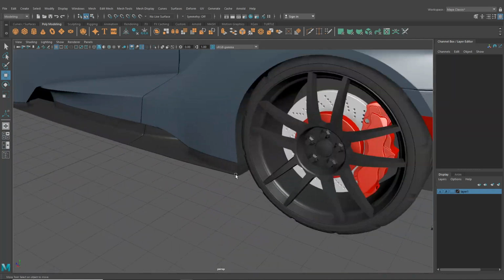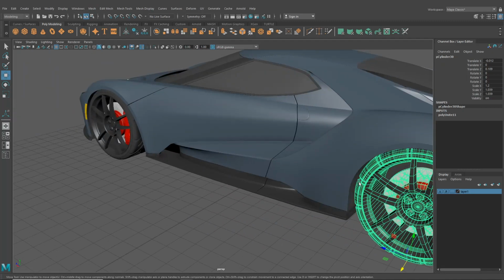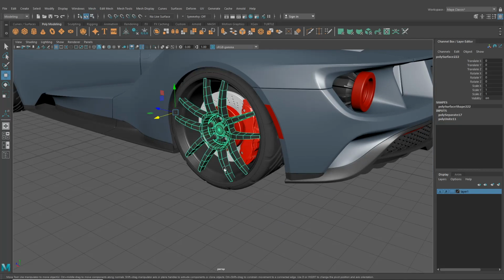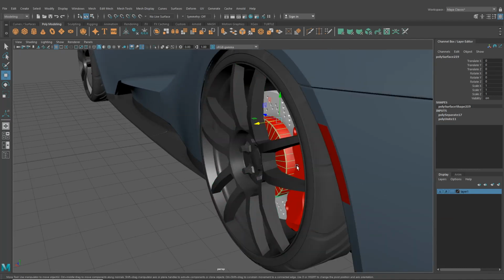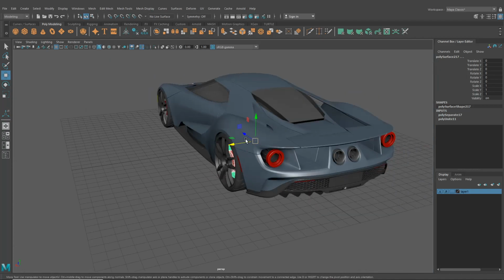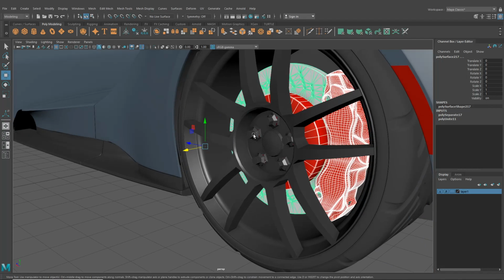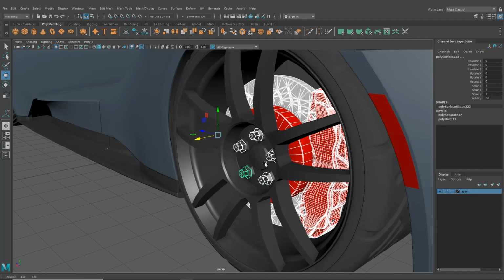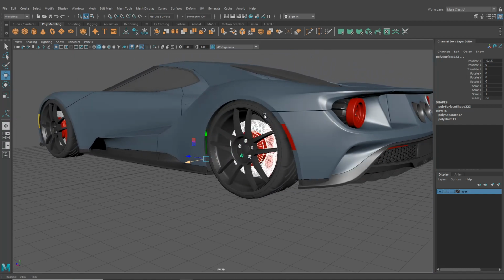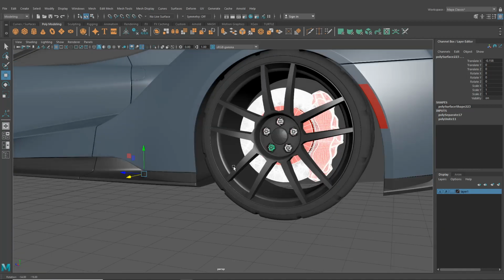Okay, now we do know that the rear wheel on the car here, so let's just actually quickly separate these. We do know that the rear of the car, the rear wheel, concaves a lot more, so I'm going to grab my brake discs and just make sure I haven't got anything else selected. So I'm going to grab those. Let me actually take these as well. I'll grab all of these and I'm just going to move them in. Now it's concave, but it's not massively concave, so we'll maybe go for that.